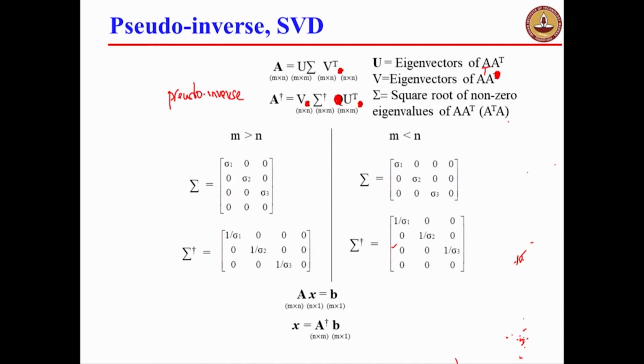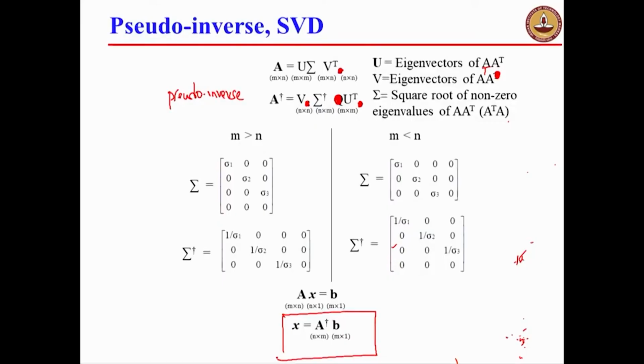Now, the advantage of doing this is, when you have Ax equal to B, there are several cases which we have considered: equal number of equations, more equations, fewer equations. All of those I can conveniently encompass and write x is A pseudo inverse B. Depending on the particular case, it will choose accordingly. If there are equal numbers of equations and unknowns, and A is invertible, the pseudo inverse will become the inverse of the matrix.